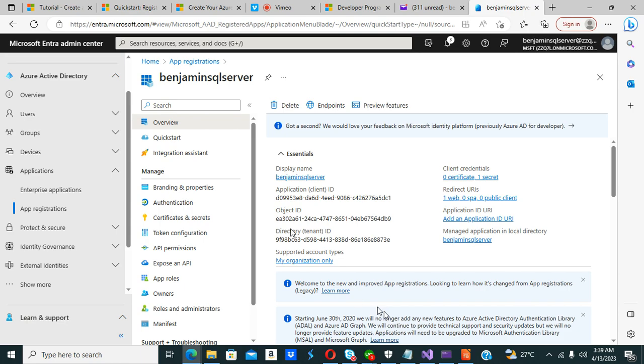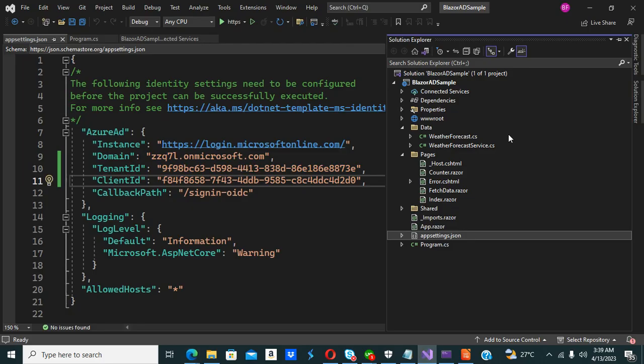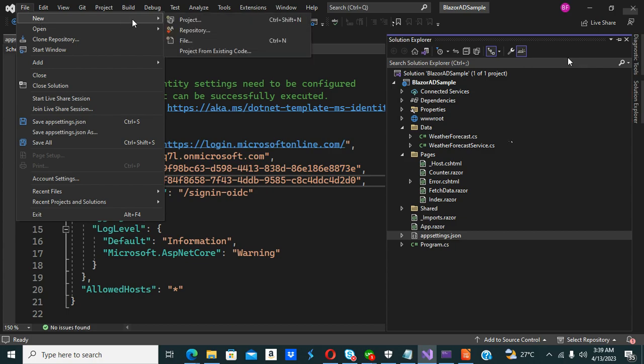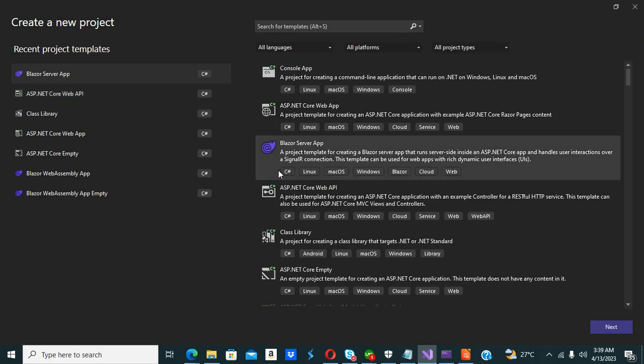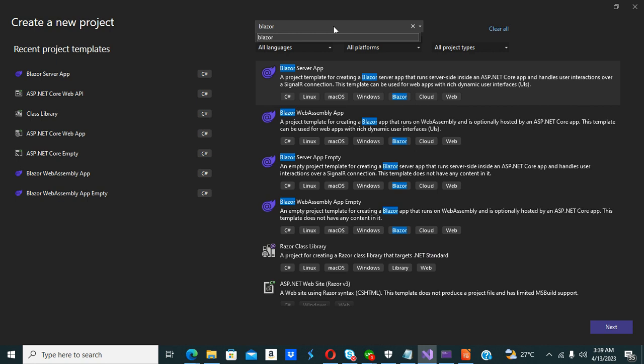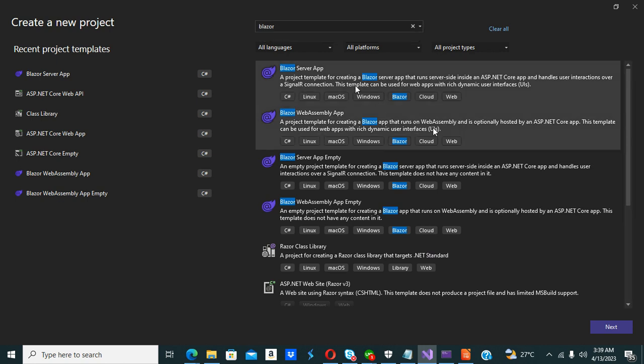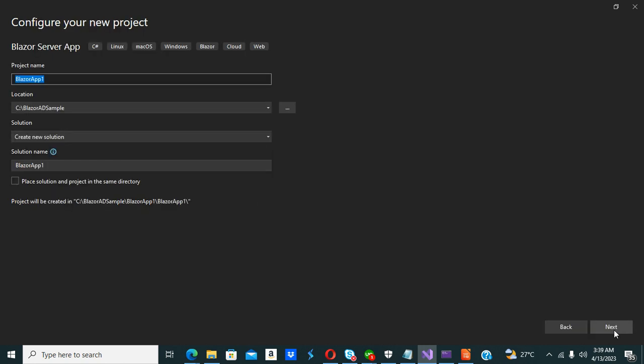Now I'm going to go to File, New Project. I'm going to search for Blazor. Then I'll click on Blazor Server app. I'll click on Next.